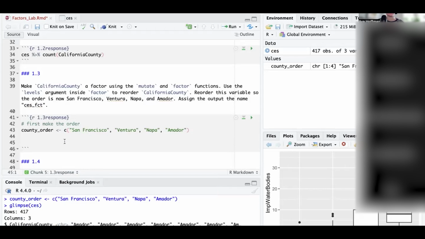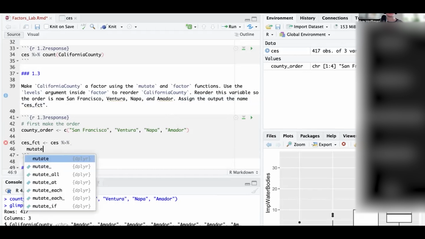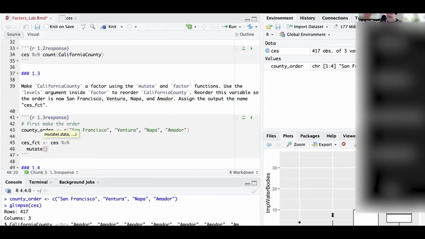So let's update it. So let's take a new object. We'll call it CES fact, and we'll take the data and let's pipe that into the mutate function, because we're going to update that column. We're actually going to mutate the contents of the column so that it is a factor. We're going to replace California County. So we can do that by giving it the same name as before.